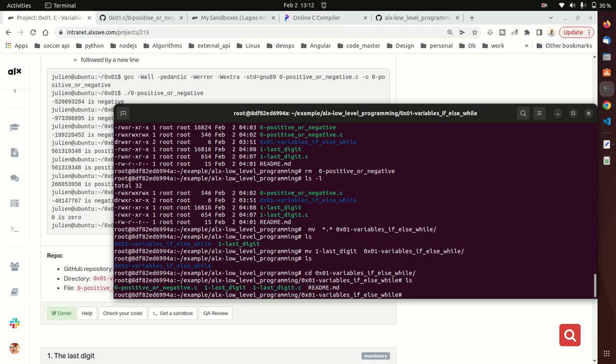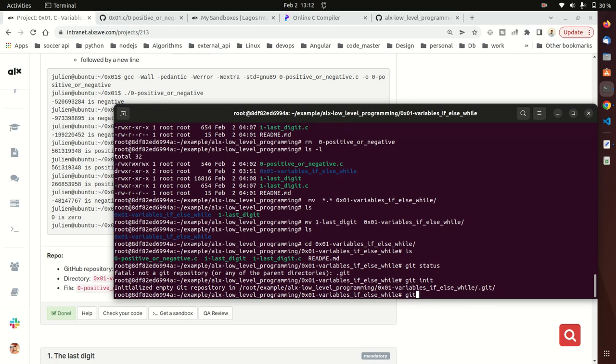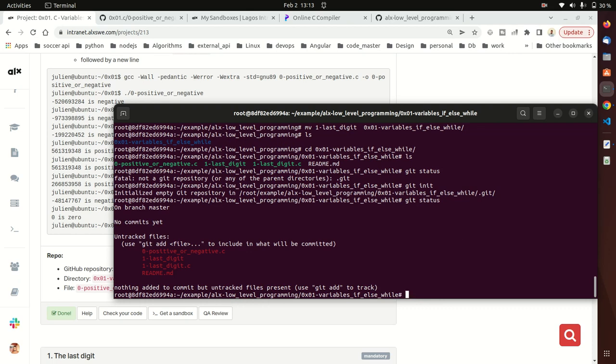Okay, so I was talking about how to add this to gitignore. For you to put it in gitignore, first of all, you need to check if you already have git initialized, which I believe you should. For mine, this is not a git repository, so I can just do git init. If I do git status, you can see it's telling me that I have 5 untracked files.